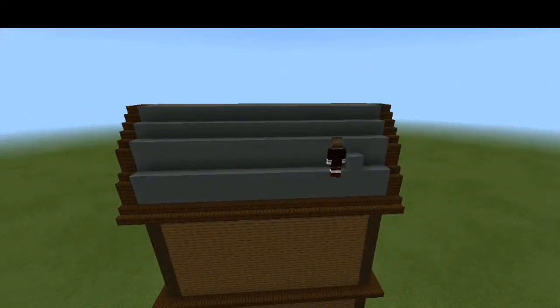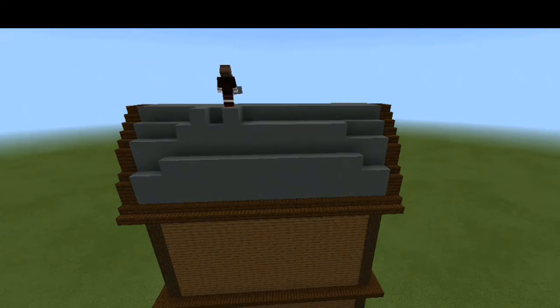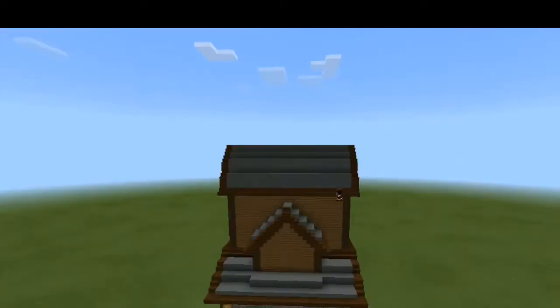The back side of the roof was looking quite plain, so I added some blocks to make it look more rounded. But on the front, I wanted to add two dormer windows, which I did. It was three blocks away from the edge. And I was quite confused on how to build it. I didn't know what shape to give it or how many I wanted.